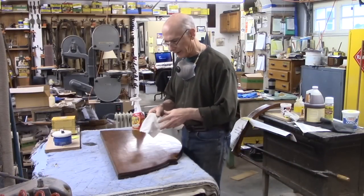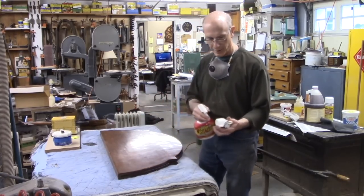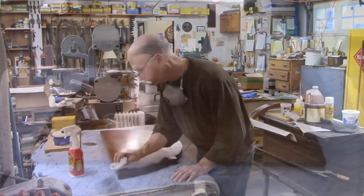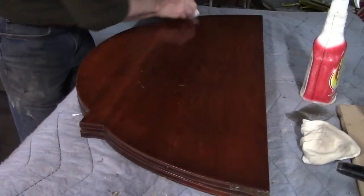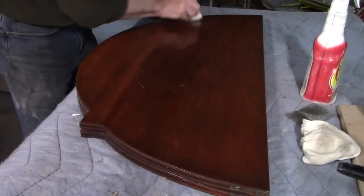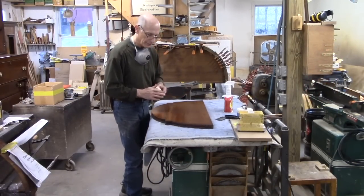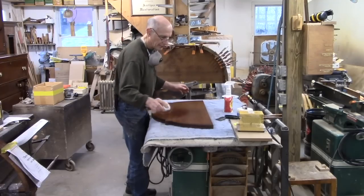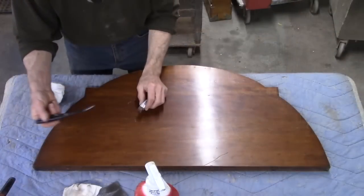First step always is to clean it. I like using a commercial cleaner degreaser like this one. Spray it on the rag and then use a patting motion. So as you're cleaning, the rag keeps coming up cleaner and cleaner. Also, the rag starts sliding very easily, and you know that the surface is clean. And not only that, the top looks great. I think I'm only going to need to wax this after I do the repairs. Now I'll fill these defects.